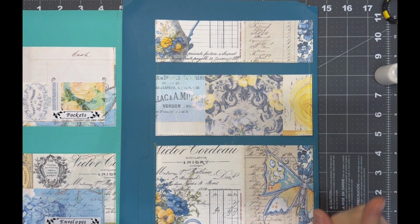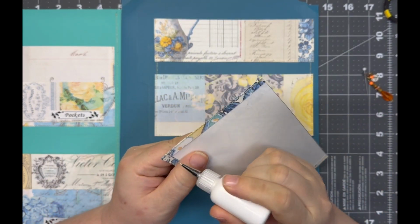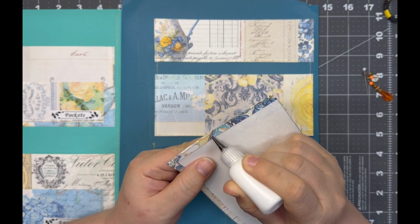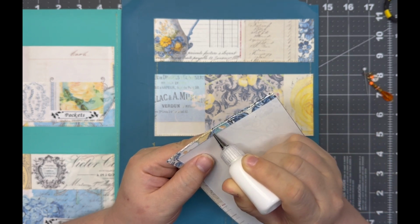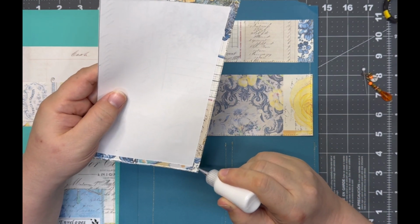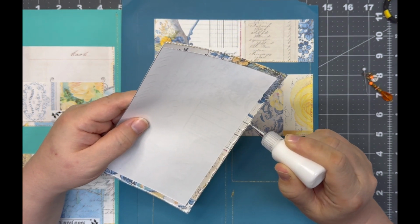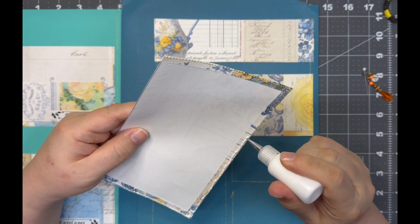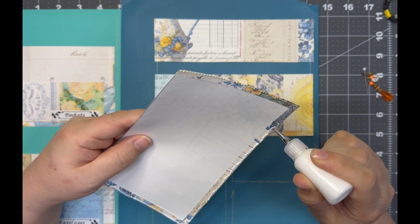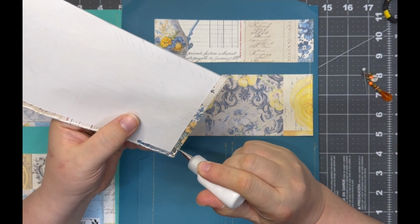All right, I just wanna make a note about the stitching as I glue these down. So I said at the beginning that I really like the tabs because they give a little bit of extra wiggle room. But then I also chose to do stitching. So it's true you get the little extra wiggle room with the tabs if you glue. Because I'm stitching those tabs down, I'm sacrificing the wiggle room for the extra security of the stitching. So I just wanted you to make a note of that. So if you do use the tabs, the gluing is going to give you the extra wiggle room there.